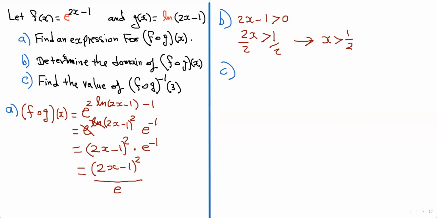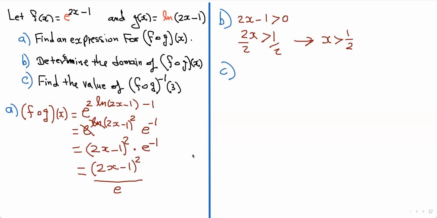Find the value of f of g inverse to the power of -1, meaning the inverse of 3. Okay. So here you could go ahead and change this equation to its inverse, because this is almost saying y equals this. You change y to x and x to y, and then solve it and do all of that work before you could sub in the 3 that's here for the x.